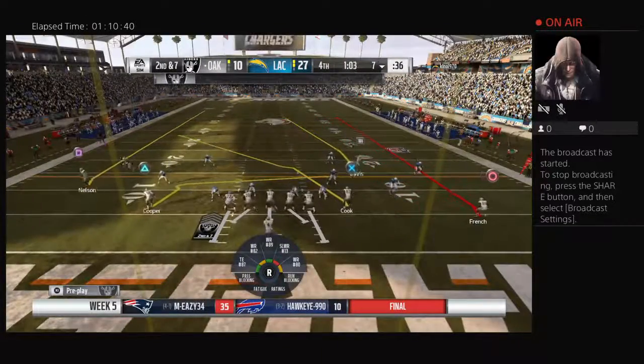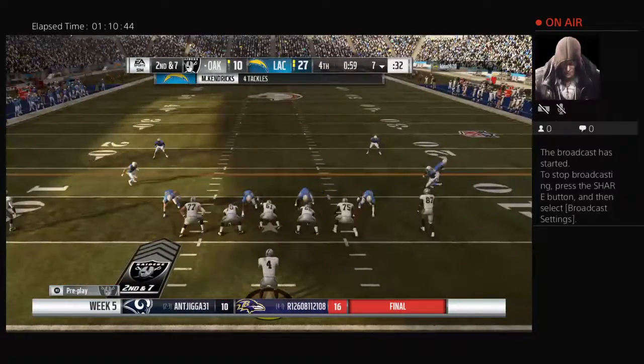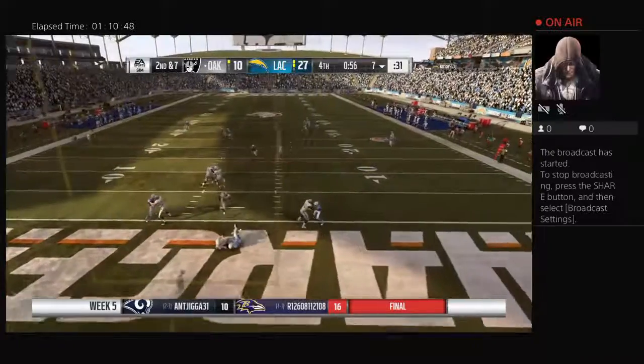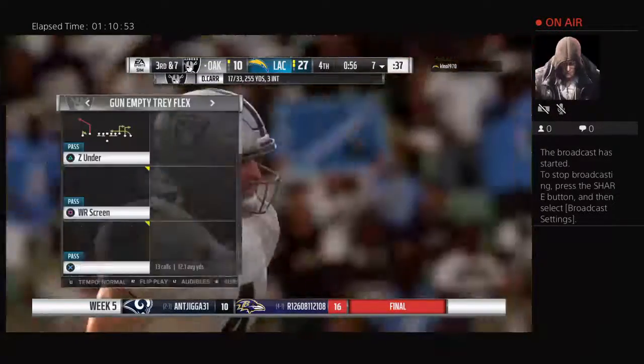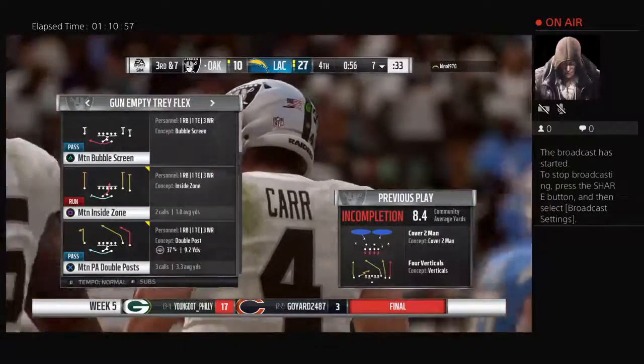The completion good for 3, and it's second down. You got the big lead defensively, willing to give them that underneath stuff, right? And this is why you work on your tackling. Tackle them after the catch, inbounds, keep the clock running. Just go ahead and bleed the game out that way. A second down pass play there, but it's incomplete.